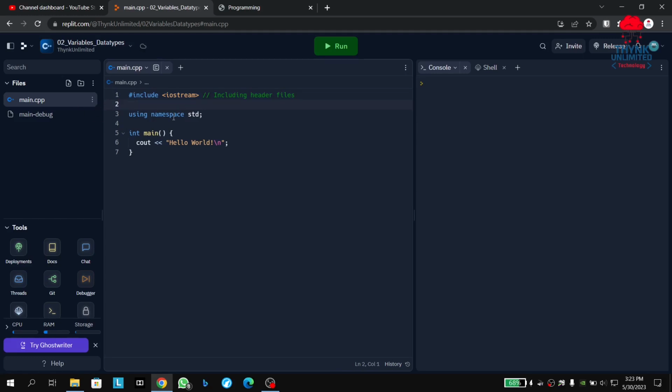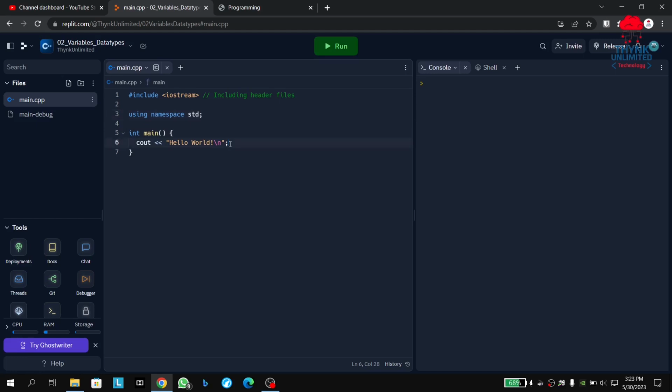Now starting from the code, whatever we write is int main. This is the start of the function, right? This is the main function. This is the start of the program, from where the program starts executing. Further on we'll learn about classes and objects, right? Whenever the execution of the program starts, remember it always starts from the main function. You have to write main. A program must have the main function. Other functions may or may not be there, but the main function must be there. And we'll talk further about the main function.